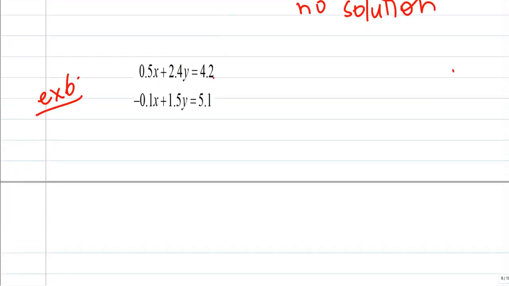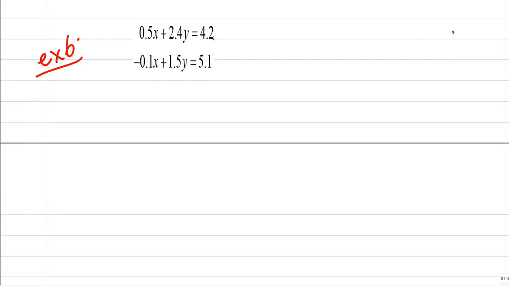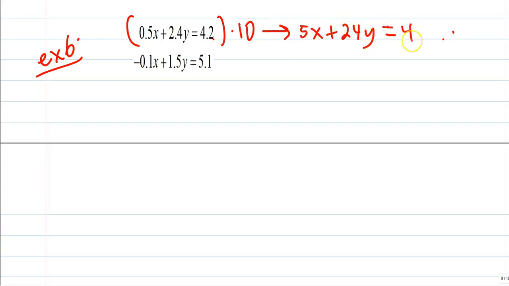Last but not least. This could show up. Do decimals show up in real life? Absolutely. What do you do? Right? Go home and cry. No, no, let's figure this out, right? What can we do if I don't like decimals? Well, I could multiply everything times 10 and move the decimal over. What would this become? Well, 5x plus 24y, not loving that, equals 42. The same one times 10 would give us negative x, or negative 1x if you'd prefer, plus 15y equals 51. Still not loving it. But I could now solve this and not worry about those decimals, so don't let that freak you out.